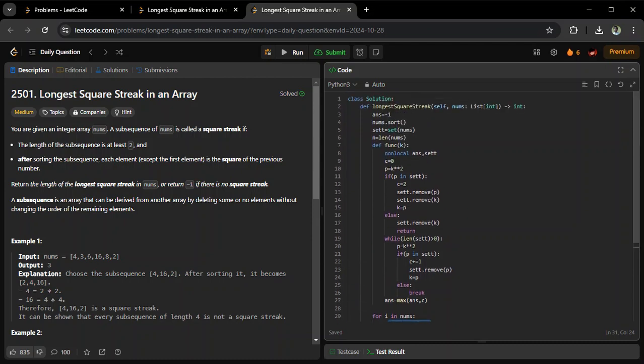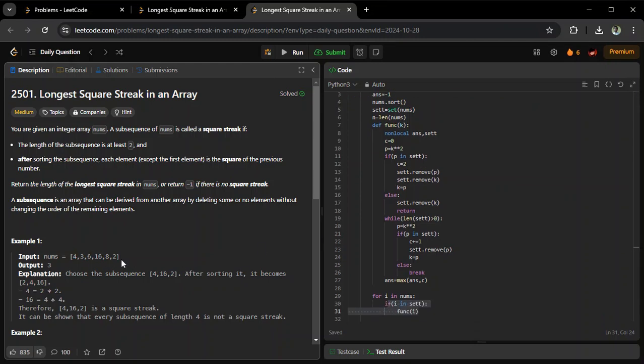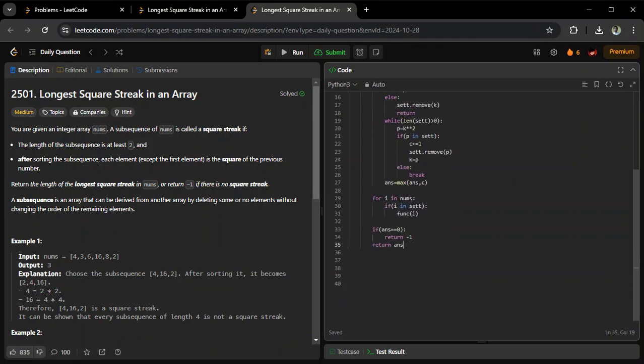So what is the advantage here? Let me quickly show you what happens. Initially, I'm going to sort nums. So it will start with 2, then it will go to 4, then it will go to 16. Remember, all of them will be removed now. After removing, then what is the next? I will come out of this loop. Then what will be remaining? Let me make it here and show you.